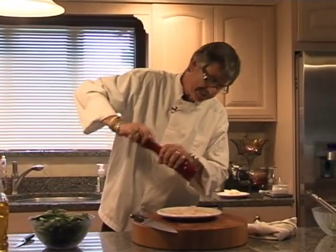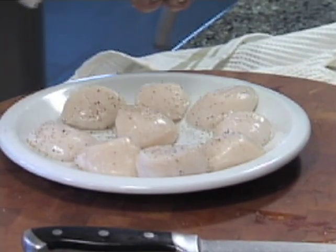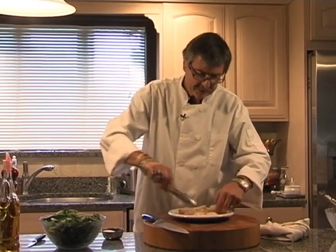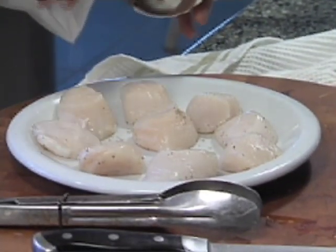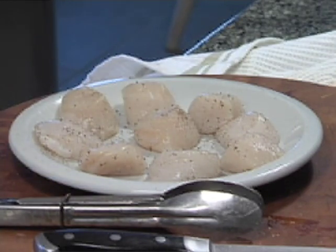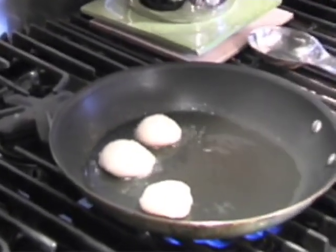You want about two or three tablespoons of oil to cover the bottom — just an eighth of an inch, very little. Then back to the scallops: lightly season them with salt and pepper on both sides. I love to use kosher salt — I think it has more flavor. No matter what you're cooking, always season both sides. A little bit of black pepper and we're ready to go. You'll hear the sizzle when you put them in — that way you know you're ready. If you put them in and they don't sizzle, take them out because you'll be steaming the food.